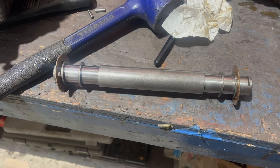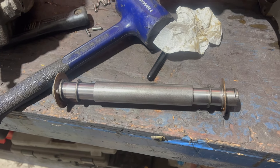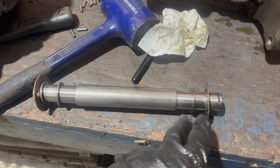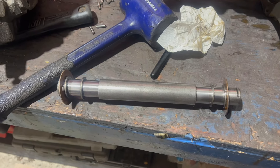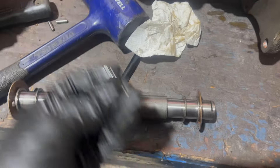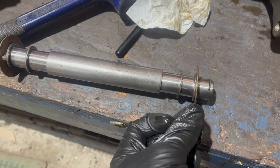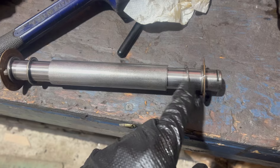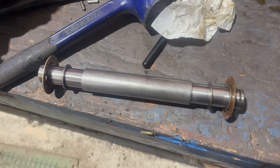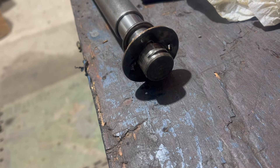Now that I've let all the roller bearing confetti out, we can get a good look at how the most annoying part of this is put together - the assembly that goes inside the countershaft. These are four roller bearing assemblies. They're not the sort of assembly that has an outer race - you have to build them yourself. These are the little rollers, with washers between them and thrust surfaces at each end. Also note this tiny Half Moon Woodruff key that keys this shaft to the case.